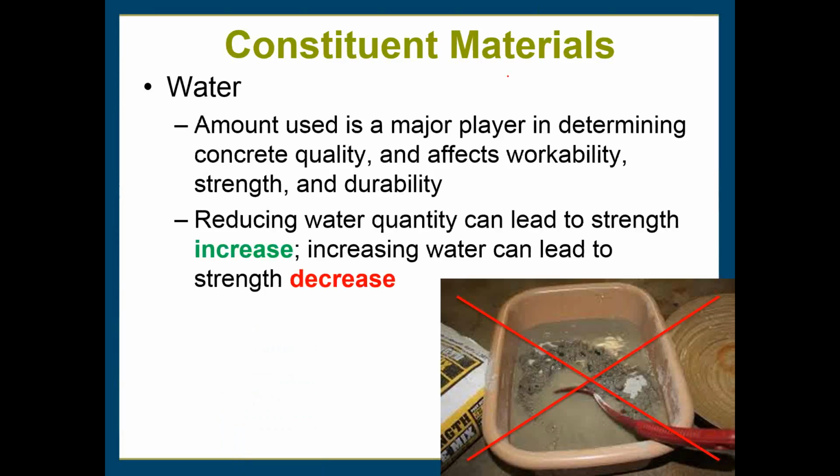So water, we'll get into water to cement ratio in just a minute, but it's another very important factor in determining the long-term strength. Obviously, it affects the workability and durability and porosity of your concrete as well. Reducing the water quantity can lead to an increase in strength, and increasing the water quantity can decrease your strength.